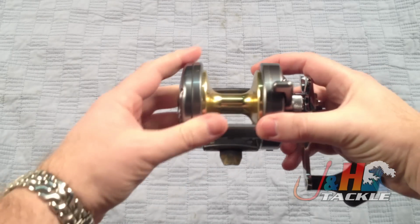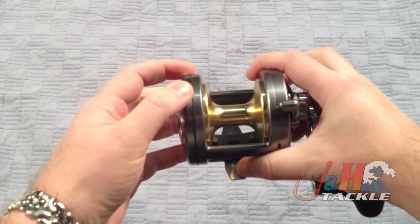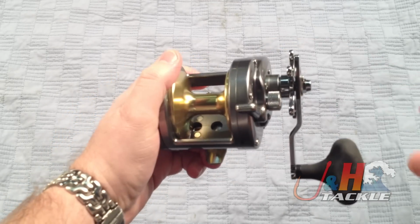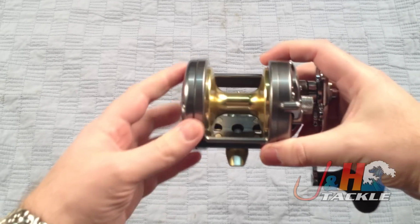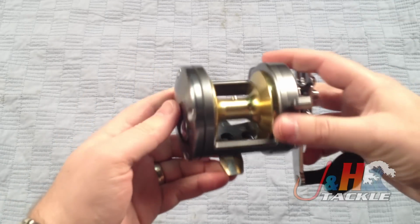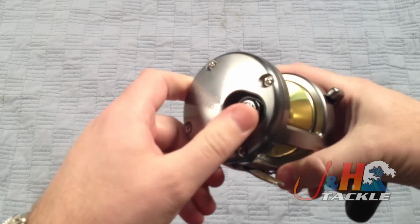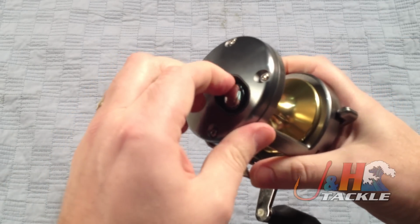It's beefed up. You can see the heft of it, the thickness of the frame, as opposed to the Tekota or some of the other reels. If you compare this to an Avid, this is a much beefier reel. So it'd be like the size of, I don't know, maybe a JX, or somewhere between an MXL and a JX. Nice clicker, big oversized clicker, which is really comfortable, nice and loud.